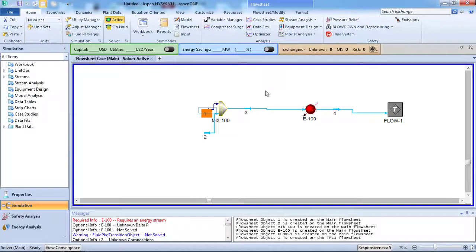What else do we have? Yes, we have something else. Now I want to monitor the pressures across the system. I want to know what's the pressure for stream number 1, number 2, number 3, number 4, and so on. So what can I do? Should I open each one individually? I open number 3, then I open number 4 to know what is the pressure. No, I can do something else.